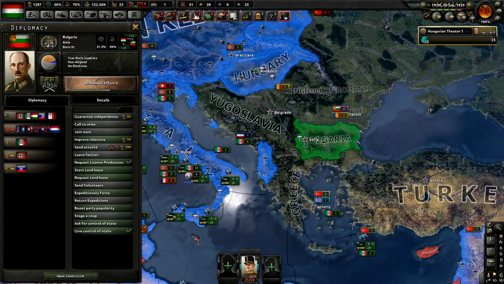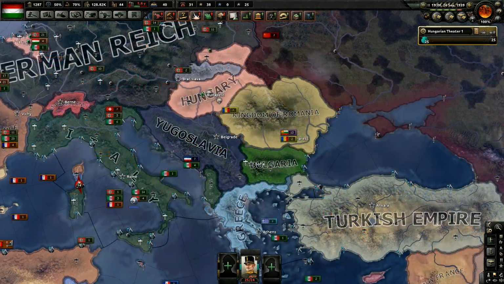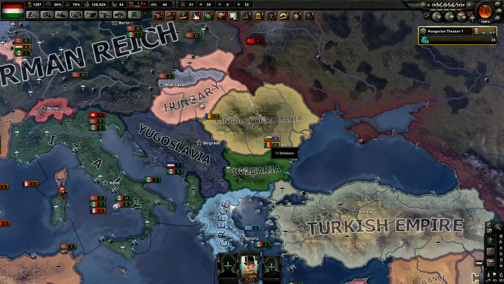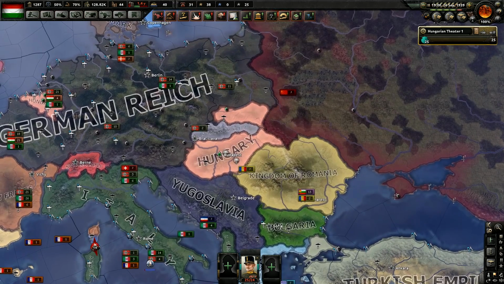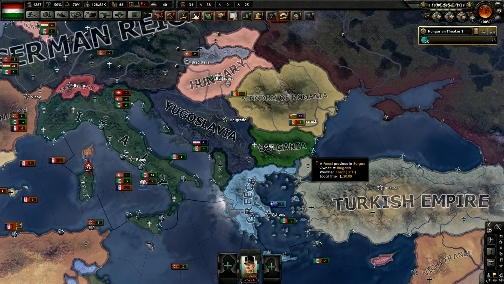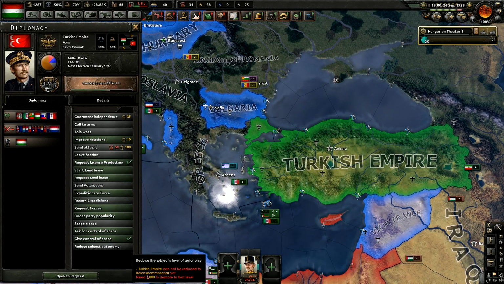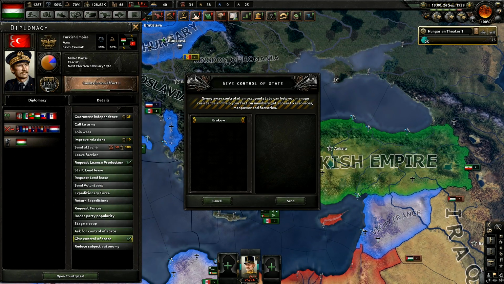Now actually, hold on. Alright, actually there's two ways of doing this. This is what I paused it for. I went ahead and puppeted Turkey, so that way you guys can see an easier way of doing this. So now that we have territory, you can either give it away to someone with 0% war support, or preferably give it to your puppet.